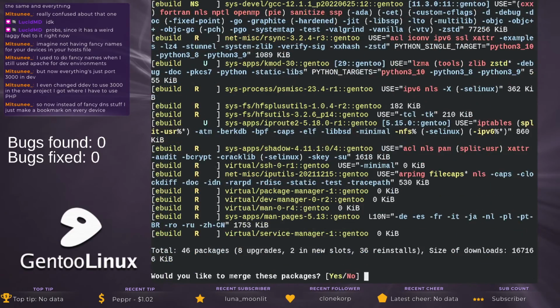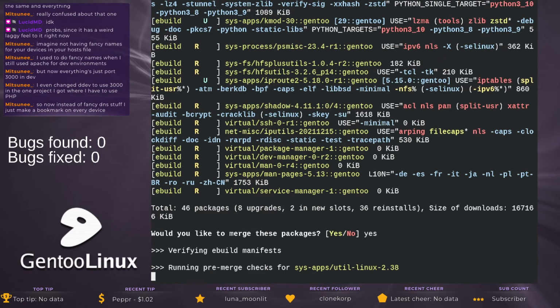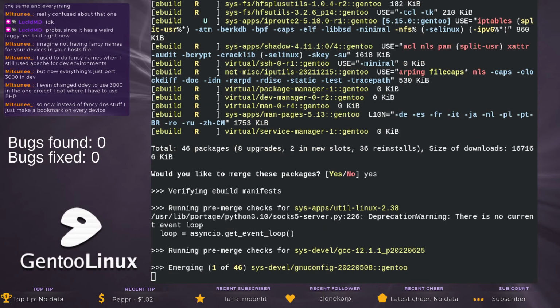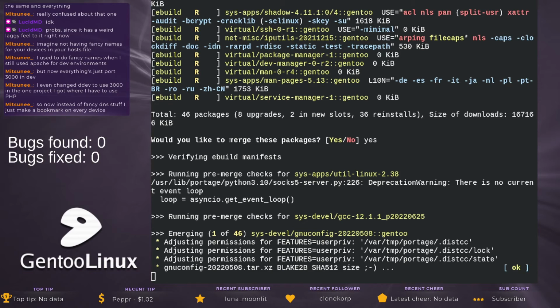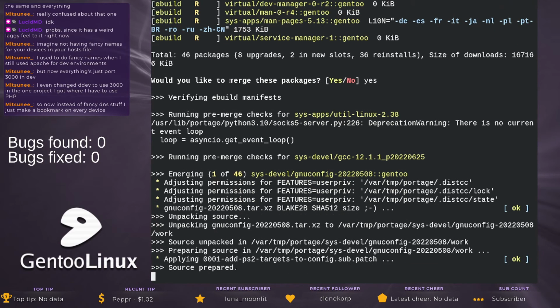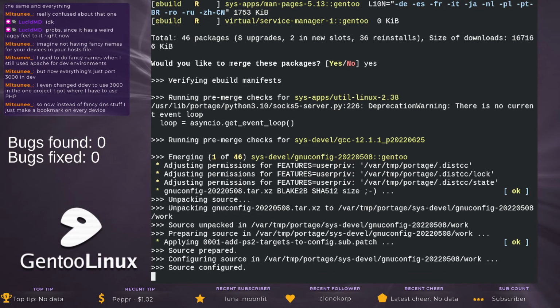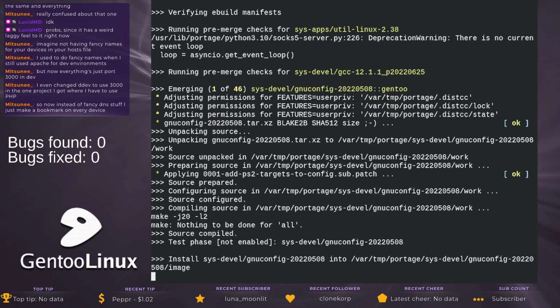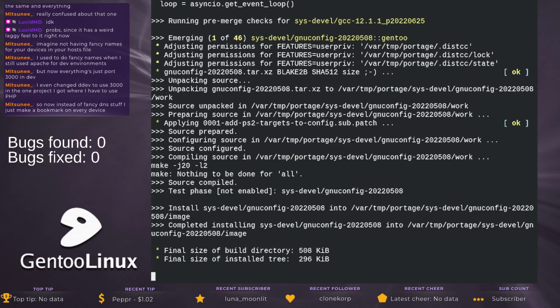Well, it's definitely going unstable. Okay, let's see if this builds. Not hitting this CC just yet, but hopefully soon.